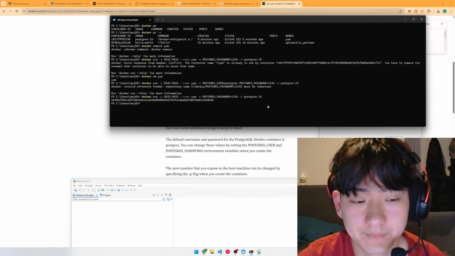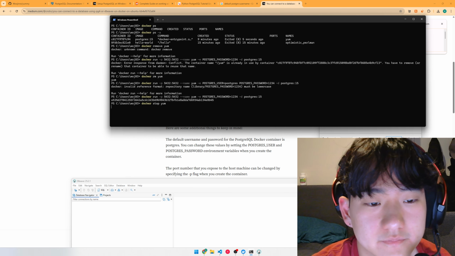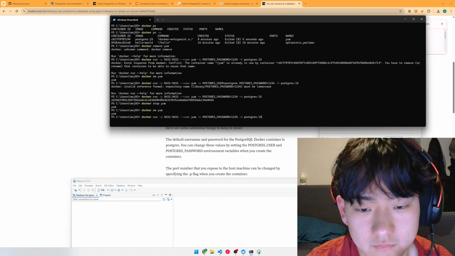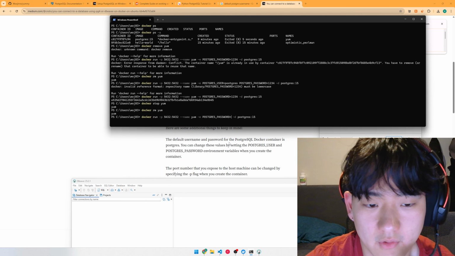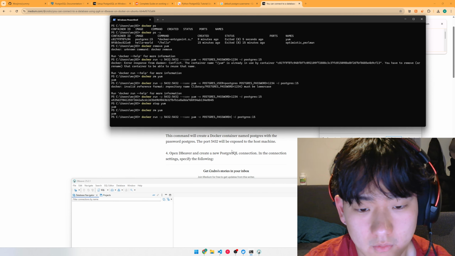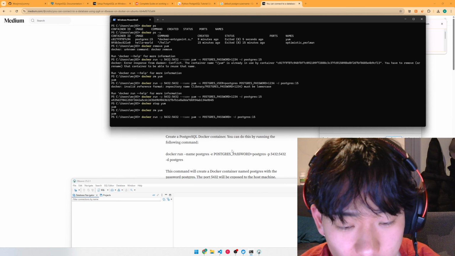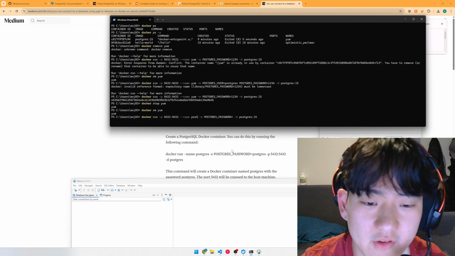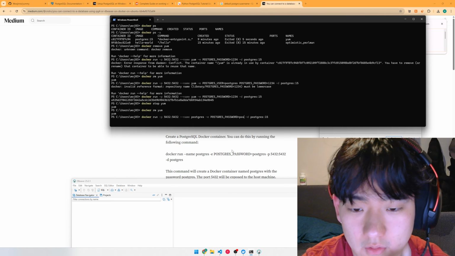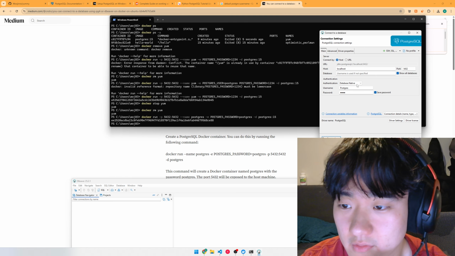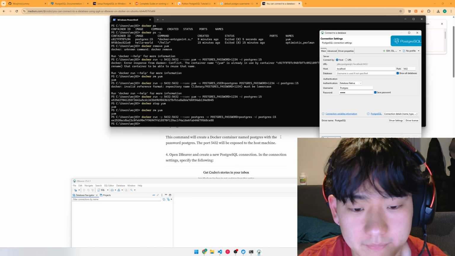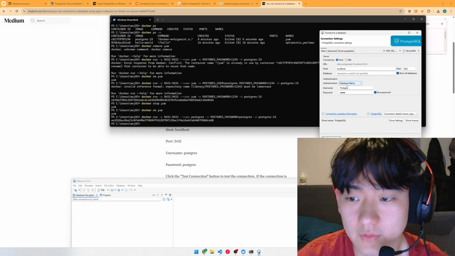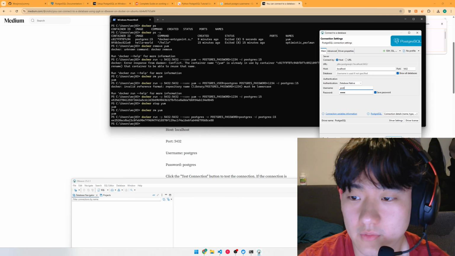Hmm. Okay, that's fine. What I will try to do is docker run with the name. Really? Do I have to do Postgres as well? Does that matter? I just don't know. Maybe it does. Localhost 5432. It's going to be Postgres.